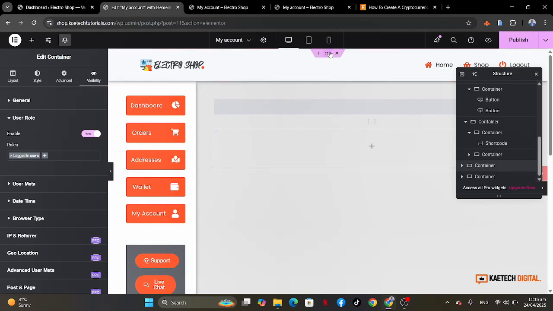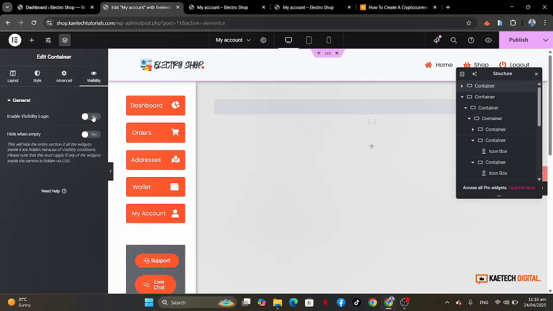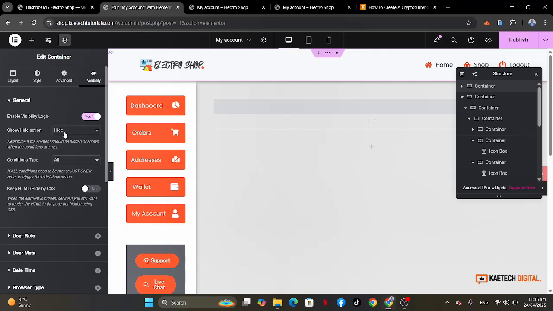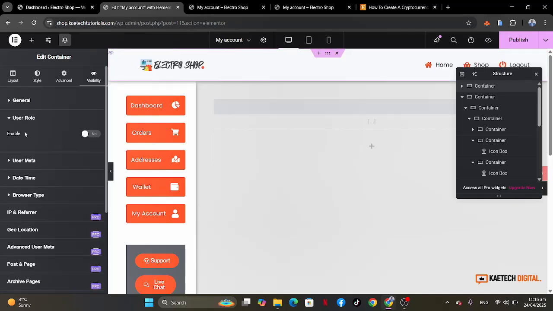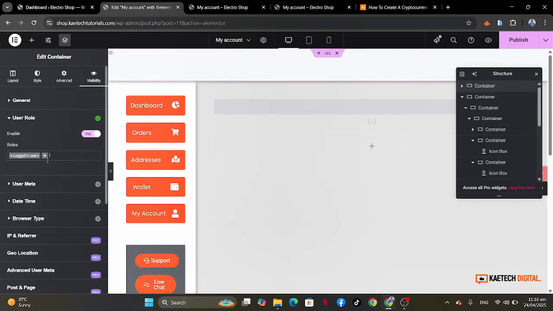So we'll click over here. First of all, we are going to hide the header. So we click over here, go to visibility logic, enable it, turn it on, and then we say hide it. Or we can say maybe show, show to only logged in users. So we go to user role, toggle it, and then over here, logged in users, right?